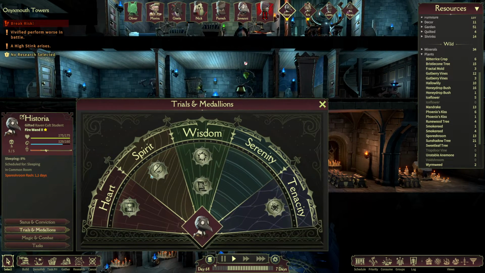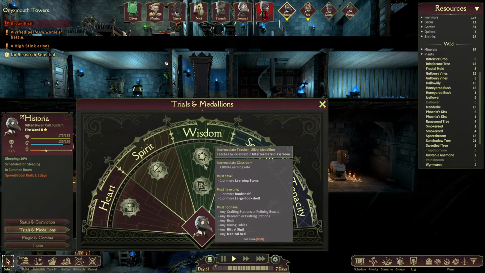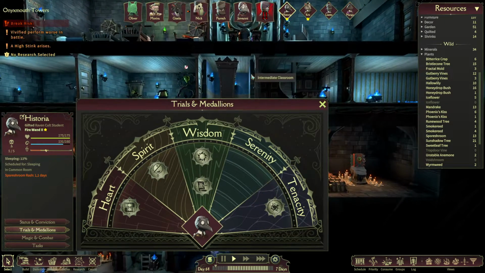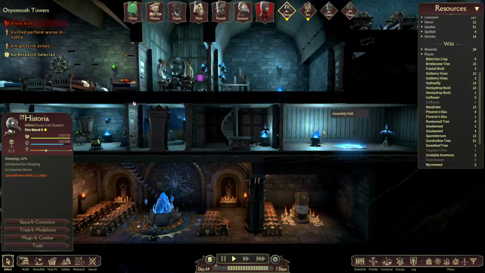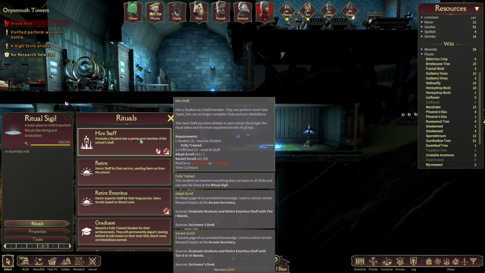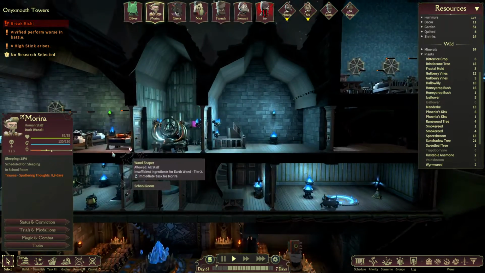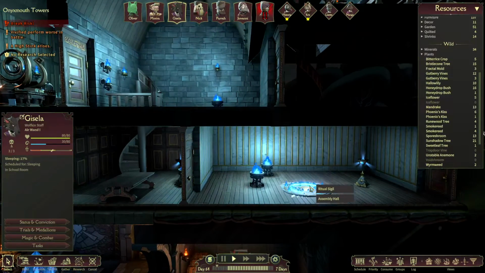As you can see, this is also a teacher. Even though the stats are not that good per se, it's more than you need, and the intermediate classroom is the thing you should be looking for, so try to get teachers that teach very well in intermediate classrooms. It's going to be kind of annoying. As you can see, you need to retire some of your teachers at this point because you don't have the scrolls or the time to do it. So we'll have to retire Moira. No, we'll retire Gisela, okay.